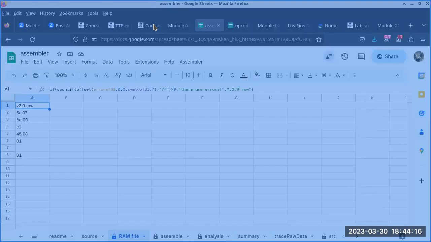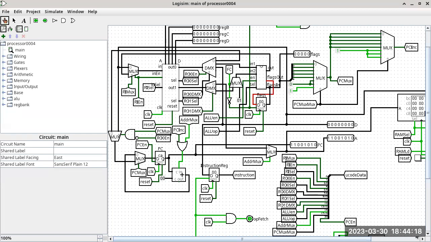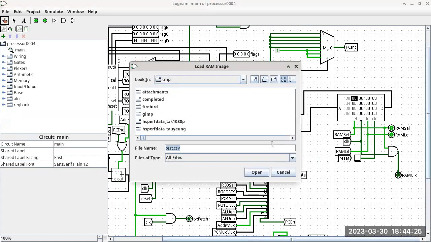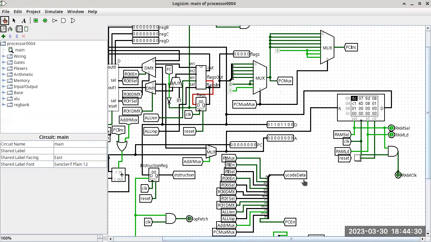And then we switch to Logisim. Go to RAM, Control R first, you'll reset the whole thing. And then we go to load image, and then we change this to jci.csv, and then we load the program in, okay? So if I were to type Control K right now, it will give you the answer because it will stop at the right place. But then you don't know how you got there because it's going so fast. So what if I want to look at the trail of the execution of this program?